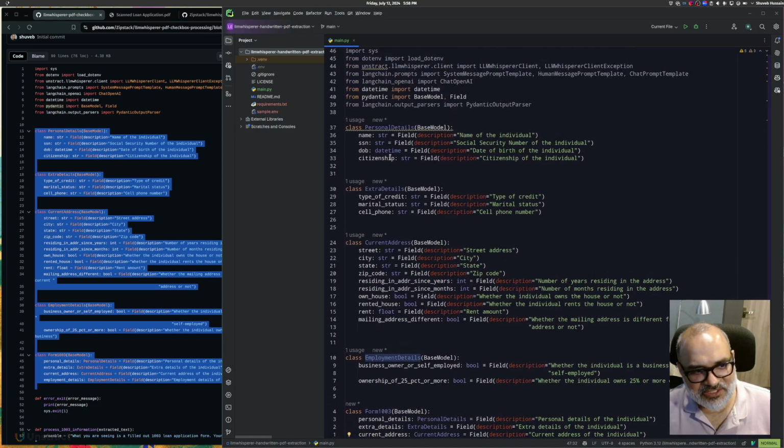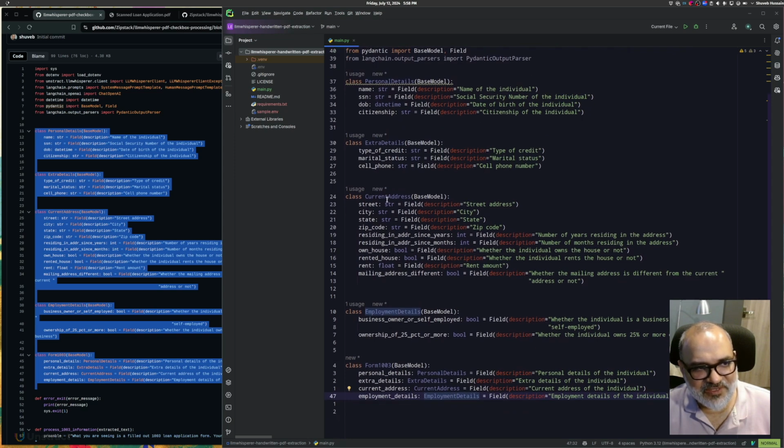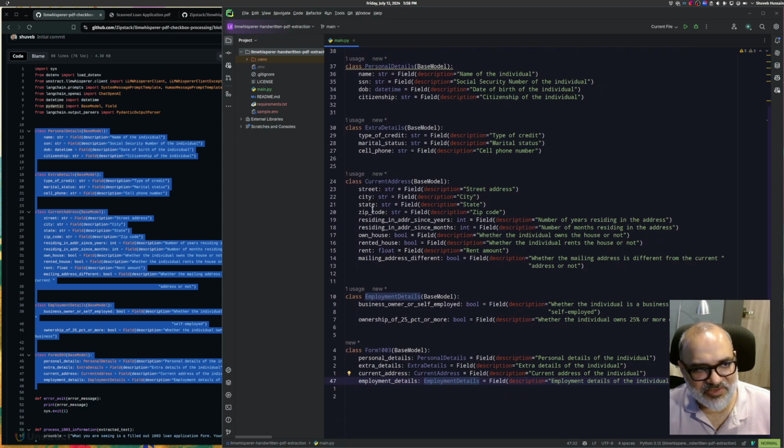Now, here are the corresponding classes, which are Pydantic, basically subclasses of the base model. And then essentially in the personal details we have things like name, SSN, date of birth, citizenship. Then we have extra details, which has type of credits, marital status, cell phone number. In the current address, we have a bunch of things apart from the address itself. We have residing in the address since, residing since years and months, and whether it's an own house.